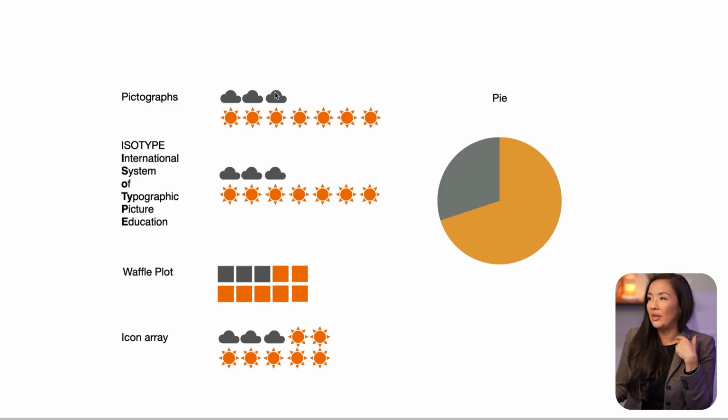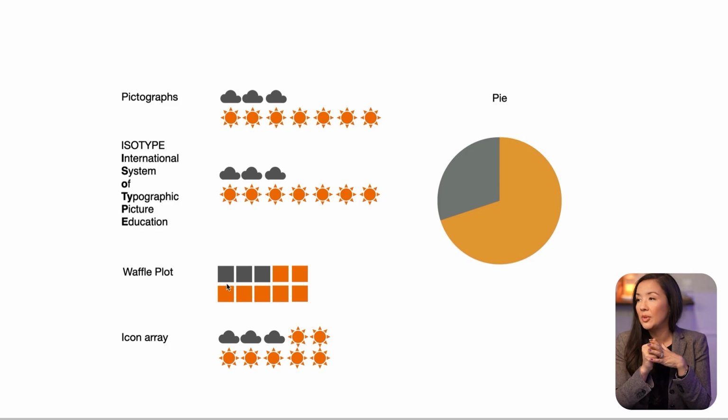Now, usually what these are is descriptions or alternatives to bar charts as well. So you can imagine a bar that covered this space and a bar that covers this space. Instead of a bar, we have pictures, icons, to represent the same information. Similarly, we have something called a waffle plot. In the waffle plot, what we have is usually squares or rectangles to represent the proportional information.